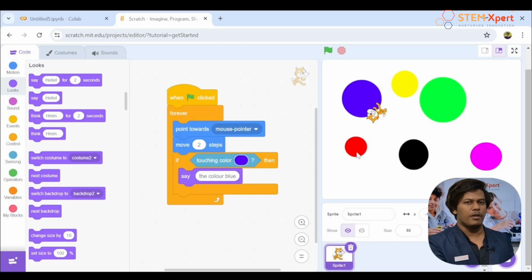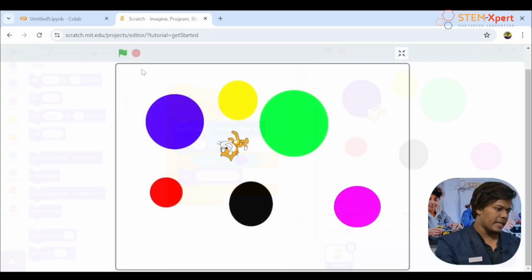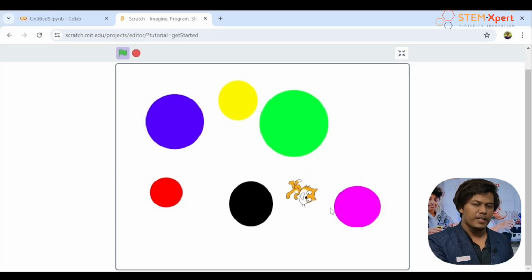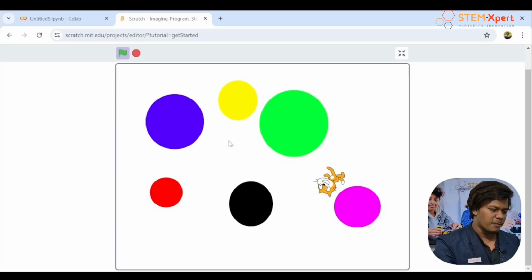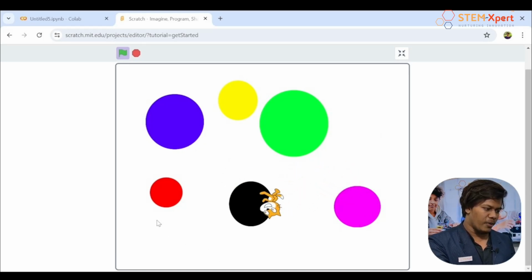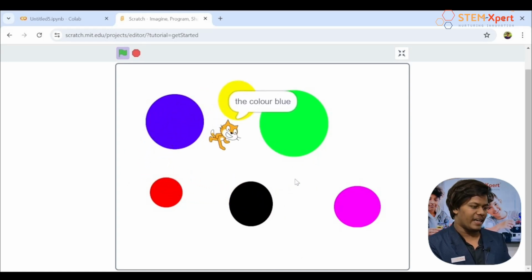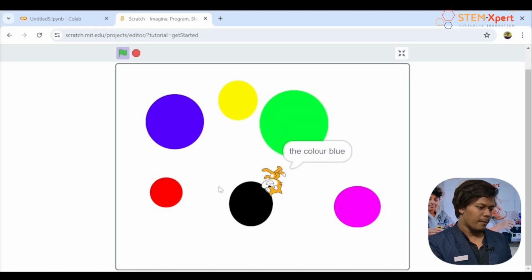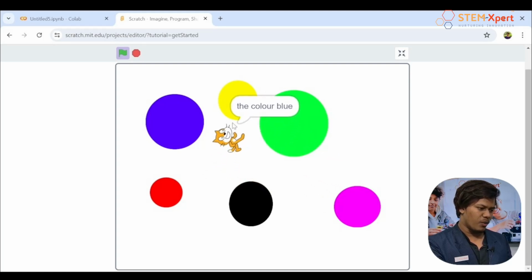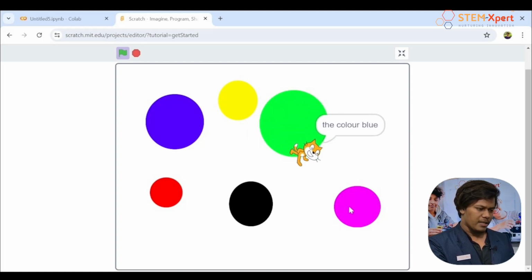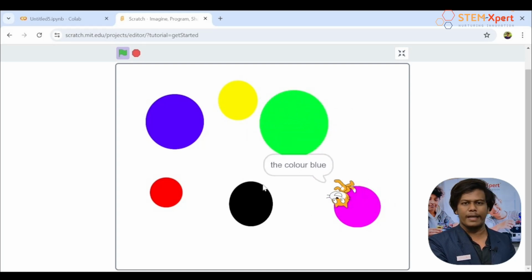Now shall we try that? Are you guys ready for that? Okay, let me maximize the screen. And here we go. Wow, it started moving, right? Did you see that? It's just following my mouse cursor and started moving. That's pretty cool. I can control the cat right now. Let me go through the blue color and let's see what would happen. Wow, did you see that? That's pretty amazing, right? It's just saying the color is blue. But whenever it touches yellow, oh, what is going on? It's not saying it's yellow, it's saying green or something, right? So for that, we need to get into the coding a little bit more.